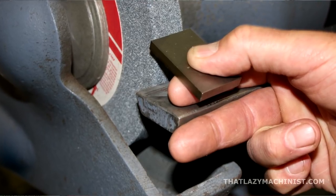It's also a good idea to use the tool rest on your pedestal grinder to stabilize your hand's position. The tool rest has a front edge upon which you can rest one of the fingers that isn't being used to hold the part you're grinding. Since in many cases your fingers will get quite close to the grinding wheel — especially when sharpening small lathe tools — it is important to stabilize your hand's position so you don't nick a finger on the grinding wheel.